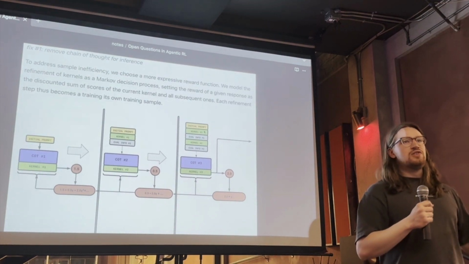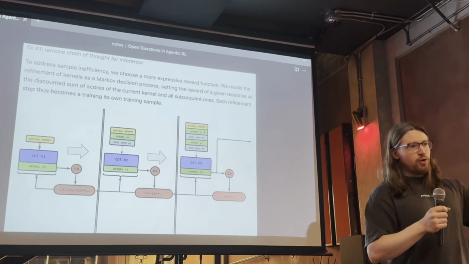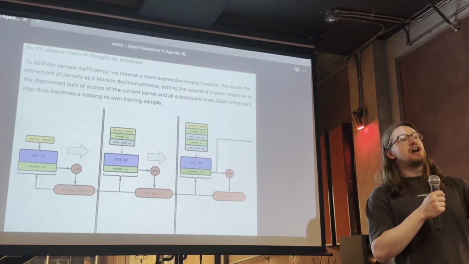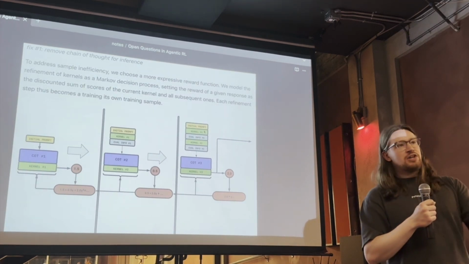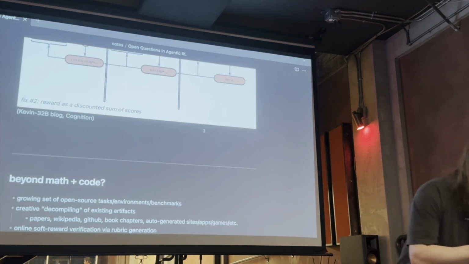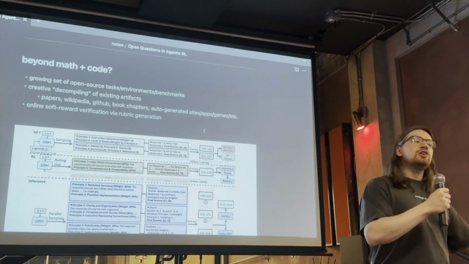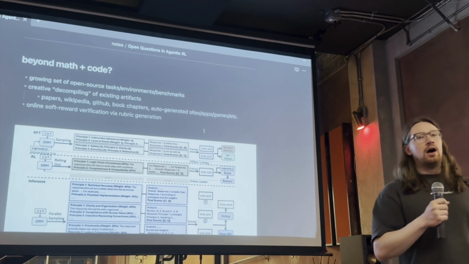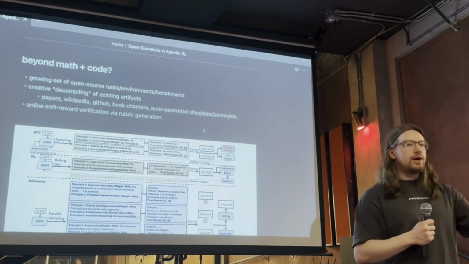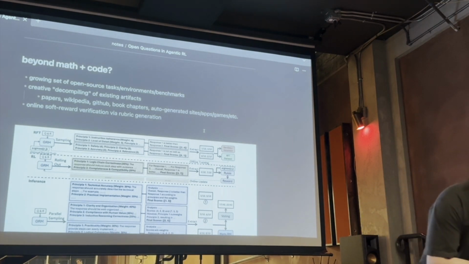To do this efficiently, you do need to do true turn-level training, where you have this big forking process where you need to be able to assign rewards to each one, but sometimes if these are intermediary reasoning steps, you don't have a good verifier off the shelf, which is going to need both new algorithms research as well as the ability to do verification for things like, was this a good Google query? Was this a good crop of the image? Was this thing helpful in service of the final goal? That's a question that we need to be able to answer efficiently, repeatedly in this kind of training.